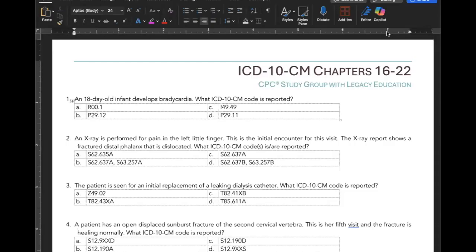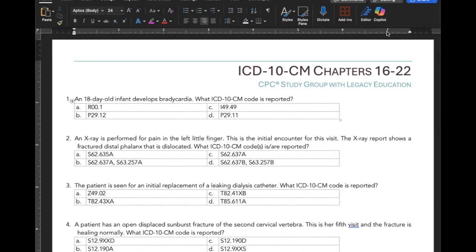So just as a reminder, as with the last couple of weeks for ICD-10, we're focusing more on making sure that we know how to find codes. And then next week, when we jump into using CPT codes and ICD-10s, that's when we'll start to work on process of elimination. That way everybody doesn't jump directly to process of elimination tonight.